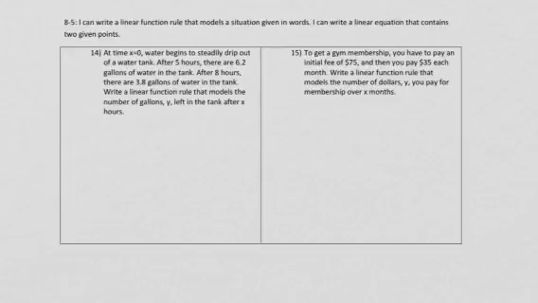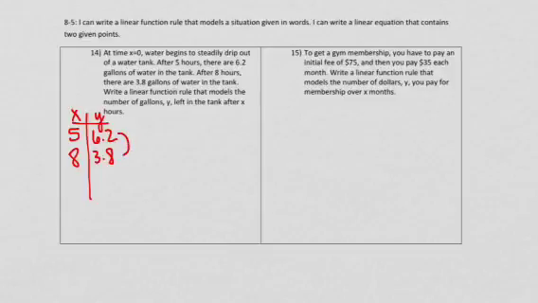In section 8.5, we have the problem where there's a water tank and it has a leak in it. So we don't know how much is in the water tank to begin with, but we do know that after 5 hours, so hours is our x, and amount of water in the tank is our y. After 5 hours, there are 6.2 gallons of water. And after 8 hours, there are 3.8 gallons of water. So I want to know what the equation of that line would be.